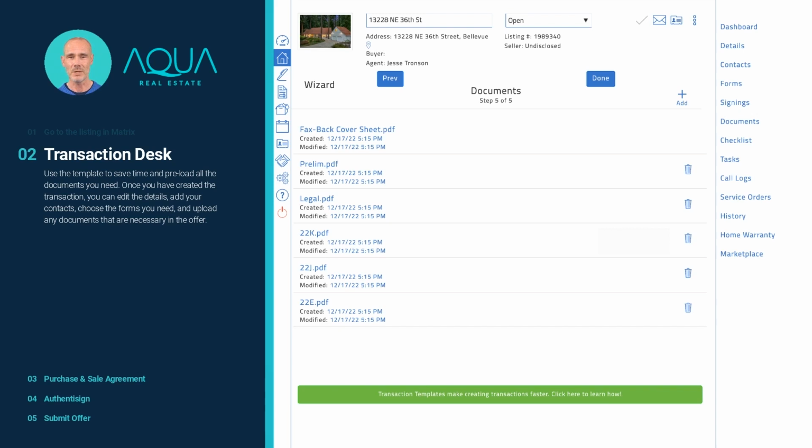You may wish to upload your own document. You can do that by pressing the plus button. A document you may find yourself adding is the buyer's pre-approval letter should the buyer be obtaining a loan, or on a non-financed cash offer, you could add a photocopy of the buyer's bank statement to provide the seller proof of the buyer's funds. When you are ready to exit the TransactionDesk wizard, click Done.